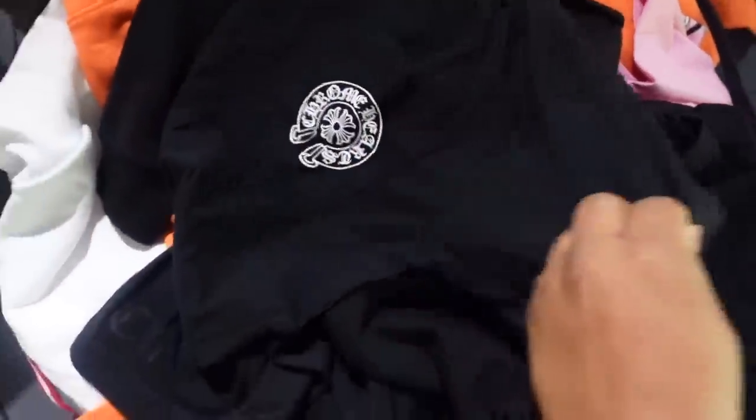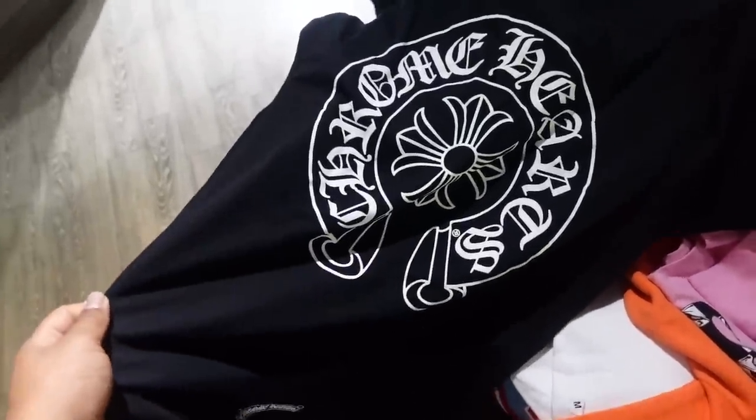We can go in the bag again. Let's see what else is in the bag. Let's see. I don't want to show those. Those are cool, but we got more. What is this? Ooh, I like this one. Look at that. Boom. On the front. Boom. Big print on the back. Love that. You love that?